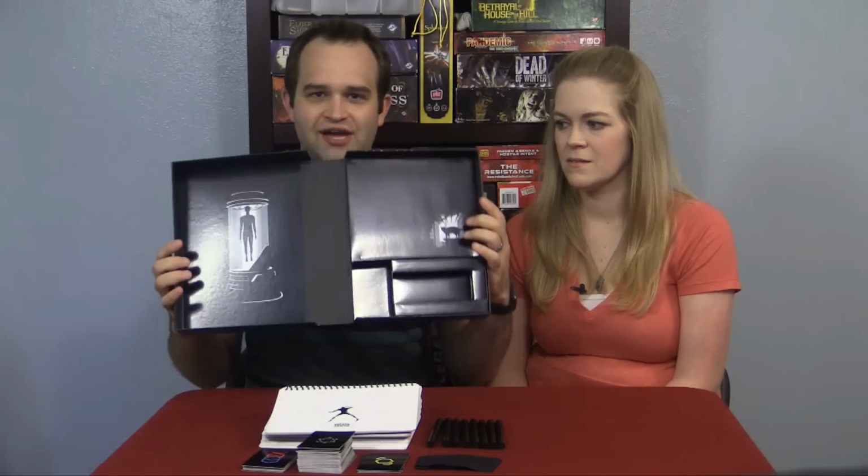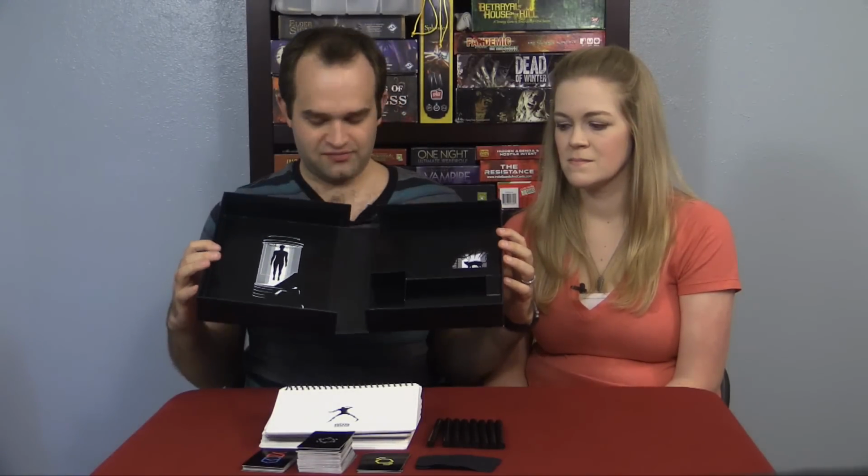Another thing I'd like to talk about, this might sound silly, is the box. I love the box. It opens up like a book. I mean, that's cool. You don't see that very often, but it's just something I really like. And it's got some pretty cool artwork. Right, the artwork is very stellar. It's very great for this stellar theme. Stellar, like stars.